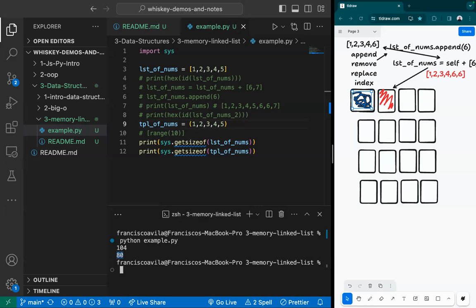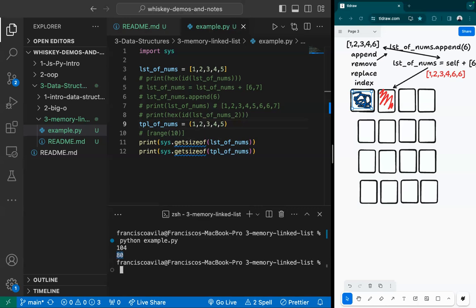The reason this is smaller is that my tuple's functionality is pretty straightforward. It tells me this is the number of spaces that you have. If you need to change it, you need to figure out a way to either create another tuple or use something different. This is set in stone. This is all I'm going to do, so it uses the very minimum amount of memory possible. That's just a quick example of how we can choose the correct data structure, right? If I'm doing a calendar, I know the only days are Monday, Tuesday, Wednesday, Thursday, Friday, and then Saturday and Sunday. If I know that those are all of the days, then that's all I need to worry about.